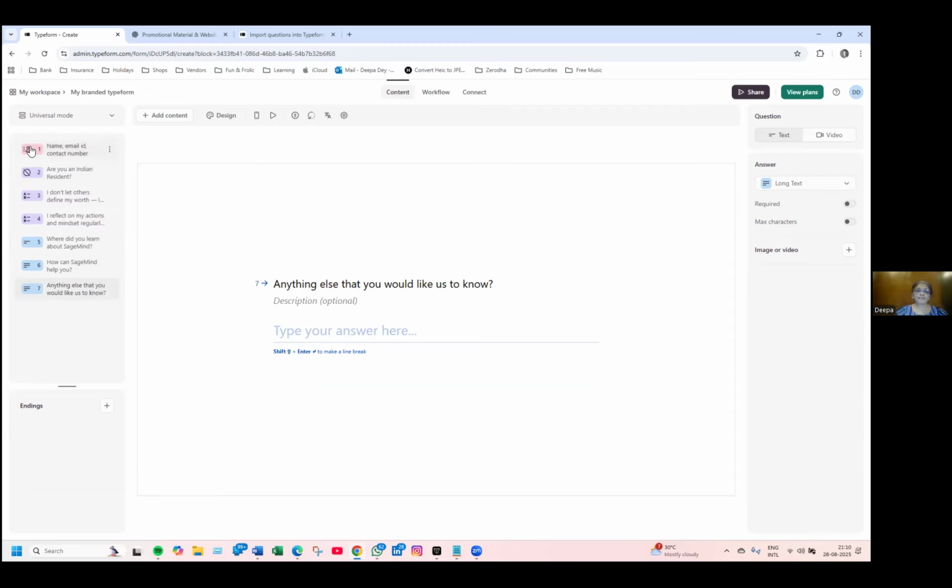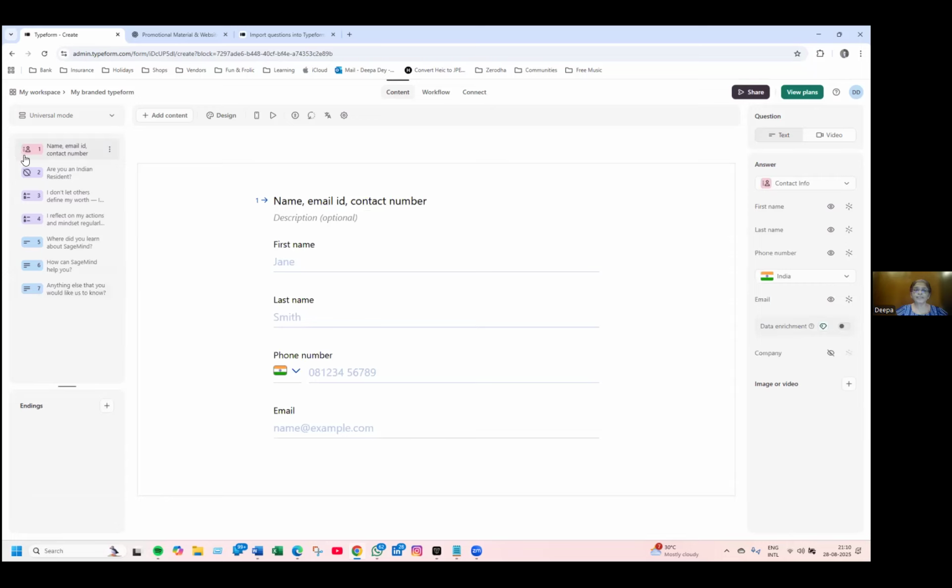Now, see this. Here is the icon. Question number is contact info. There is an icon there which says it's contact info. Then there is a circle there with a cross mark, which is a yes or a no. Then these two are multiple choice questions. This is a short answer question. It has 2 lines. This is a long answer question. It has 3 lines. This again has a long answer question. It has 3 lines. So automatically you will be able to come to know which question type it is.